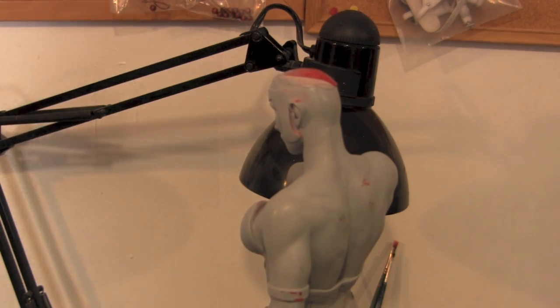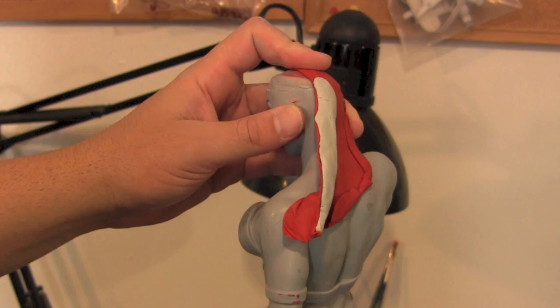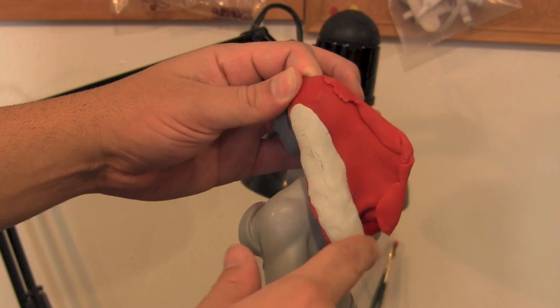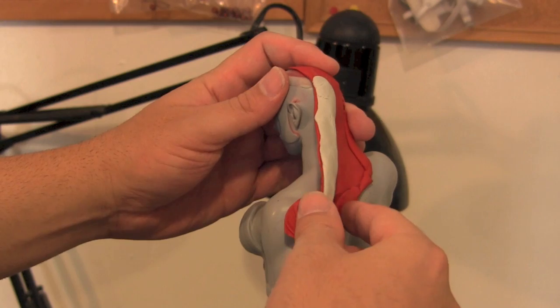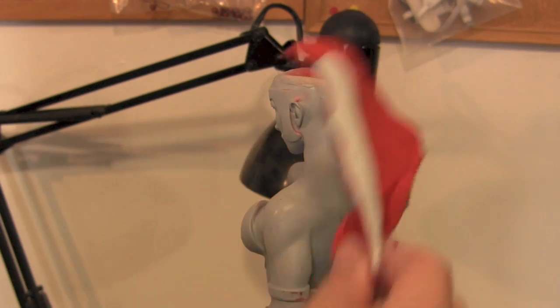Alright guys, it's the next day, and as you can see I popped off the hair piece and it goes on and off pretty well. So I'm just kind of toying with it, getting ideas, seeing how things are working. As you can see, this white part here is some extra Magic Sculpt I worked with today. So instead of wasting this, this piece is going to be a filler. When I do all my other projects that are in line, any extra Magic Sculpt A's, I'll fill up this piece and just keep building it up and going from there.